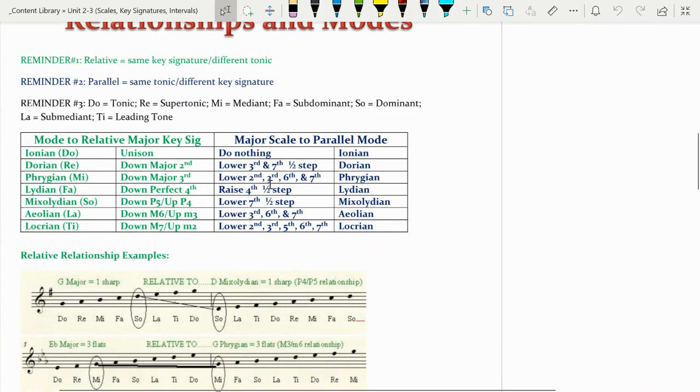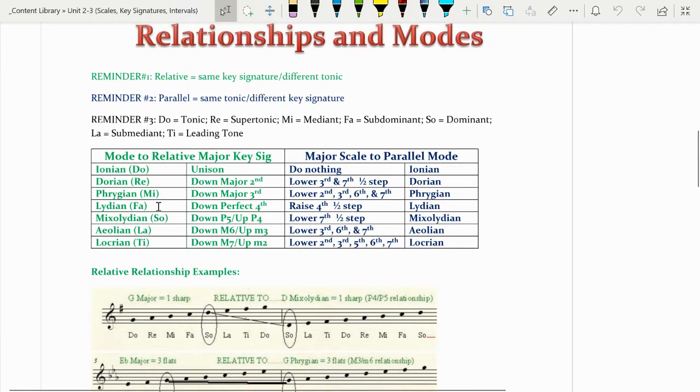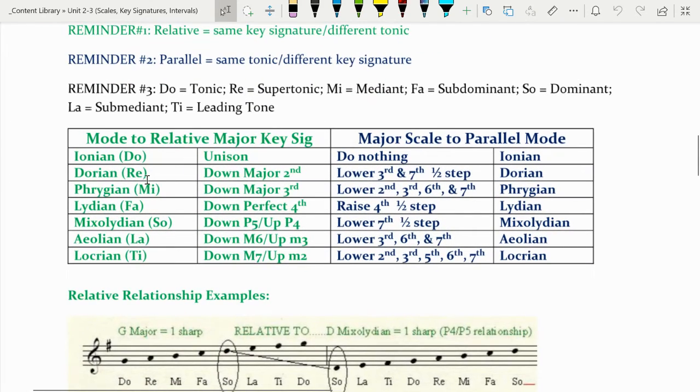Okay, so I was just gonna make this short little video to help with some last minute review of constructing and identifying modes. So when you have the relative way of doing it, you're gonna think, "I don't play loud music at lunch." So you're gonna think whatever the key signature of the major key would be the same key signature for the Dorian scale that starts on re.